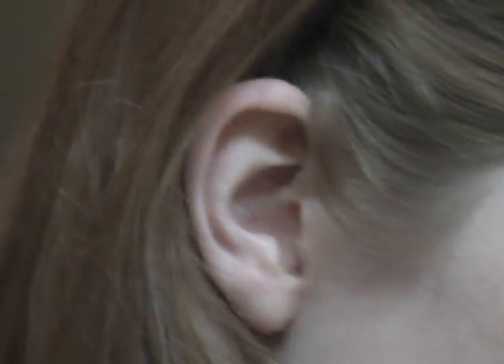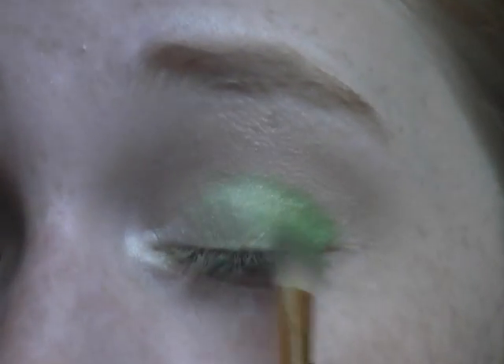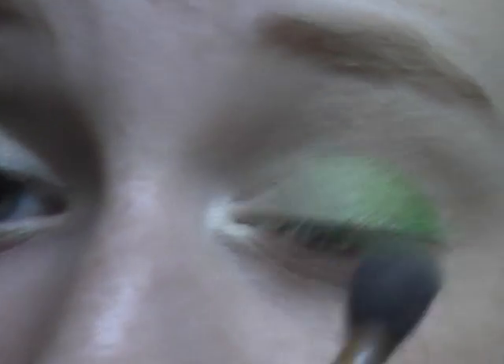Then what I take is a mixture between Sour Lemon, which is a Pro color, and Wonder Grass. Sour Lemon looks a lot like better but I think it's a little bit brighter — it's Pro and it's matte. Wonder Grass is from Seashock, which came out forever ago. As you can see on the other eye, you can tell that Sour Lemon's in there because it gives it that lime, limey look. I put it right in there — it's super bright. Then I take my blending brush and put some Water Nymph and Juxte on it because I don't want the Sour Lemon and Wonder Grass to be too overpowering.